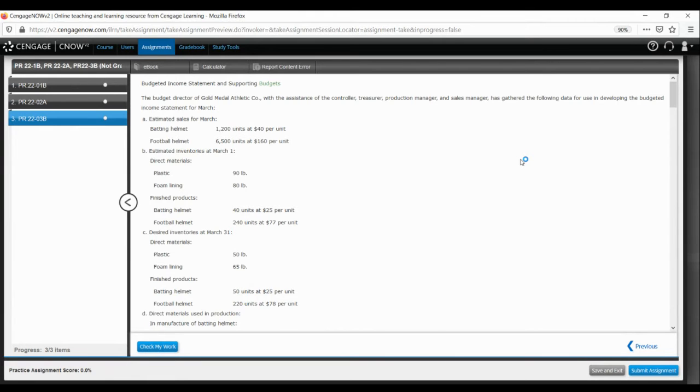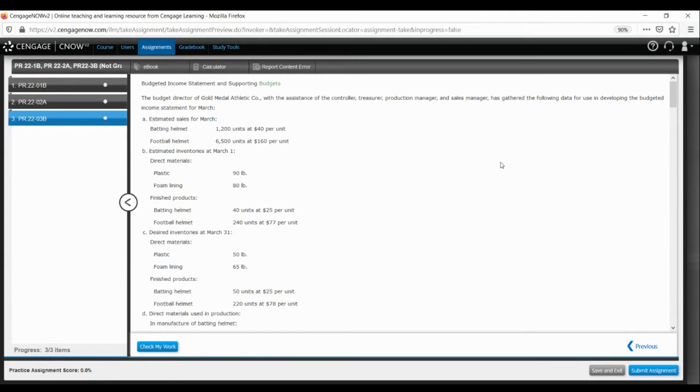The reason that I chose 22-03B to go over it with you is that you will be required to do these budgets with your other problems that we have assigned. And so this one has all of the budgets in it for this weekend. I'm going to try to get through with you as many budgets as I can. I know that I cannot get through the entire problem, but I'm going to work with you on as much of this problem as I can.